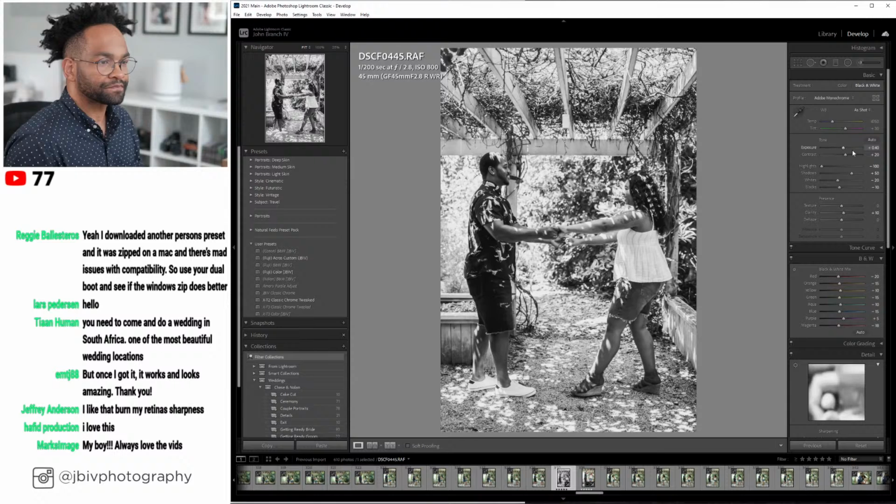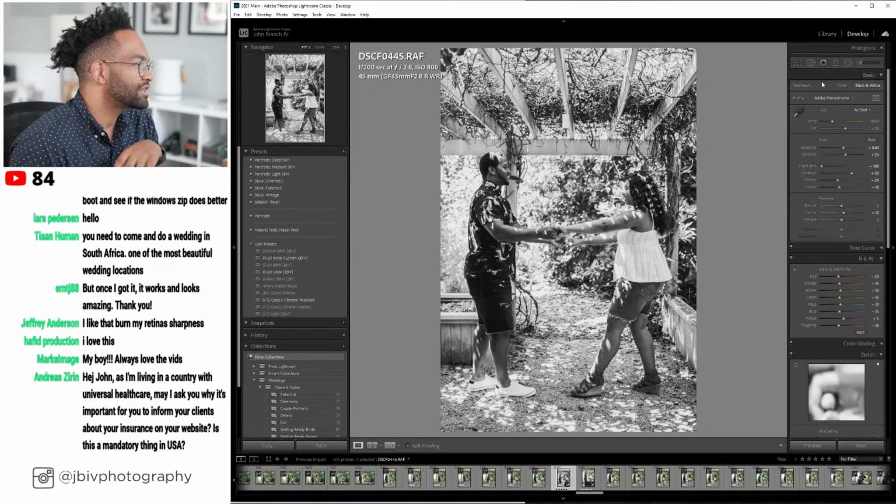But once I got it, it works. Looks amazing. Awesome. I like that. Burn my retina sharpening. My boy always loved the viz. Thank you so much.